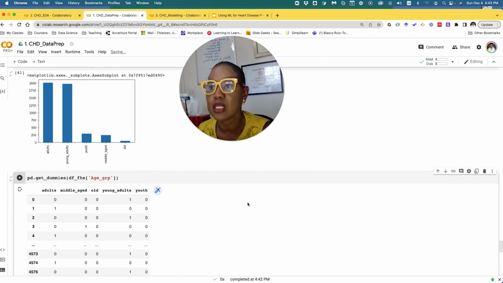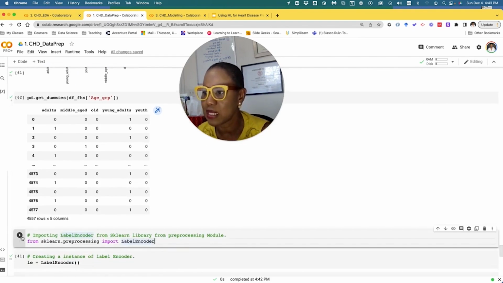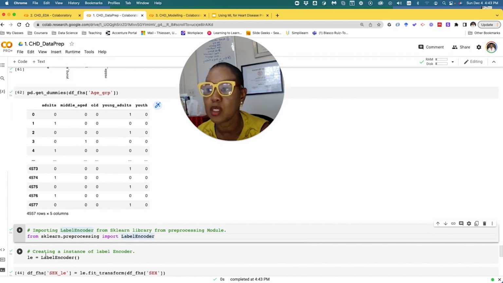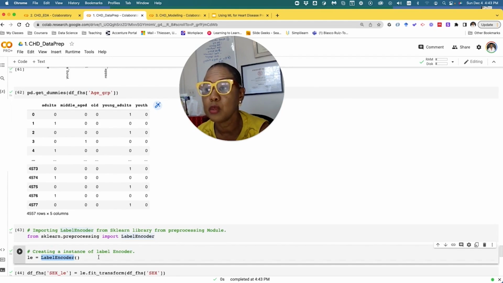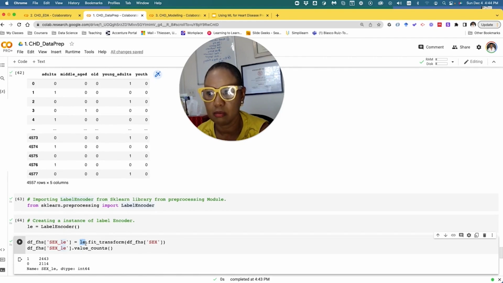Now, you want to be careful that there aren't an excess of categories, right? Because then you have the curse of dimensionality as far as your model is concerned. So we want to avoid that. There's another method we can use, which is the label encoder. And so we import that from the preprocessing module. And once we've done that, we create an instance, or we get a blueprint of that algorithm. We assign that to the name LE, and now we can use it here. We're using the model here, and we're going to fit it and transform it on the data set for gender.